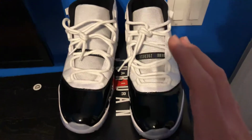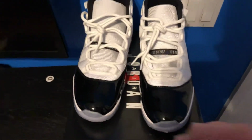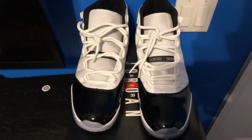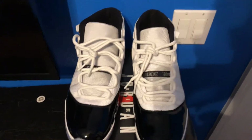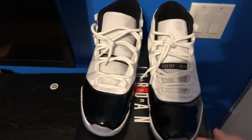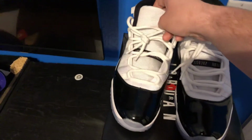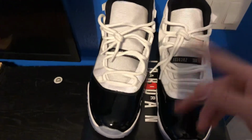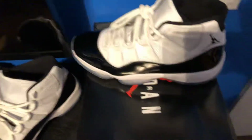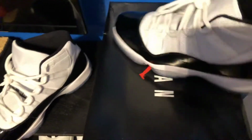Now we're on to the shoes. Keep in mind, these differences are very light, and it's going to be very difficult to spot from afar. So you're probably going to have to get nose deep into your shoes to realize if they're fake or not. We're going to be taking the left shoe right here.